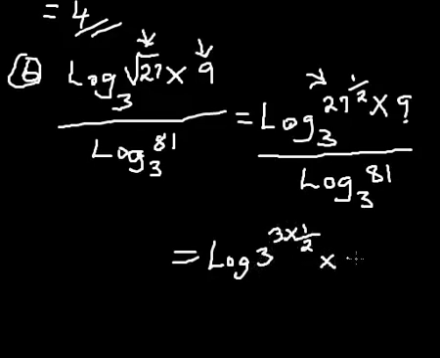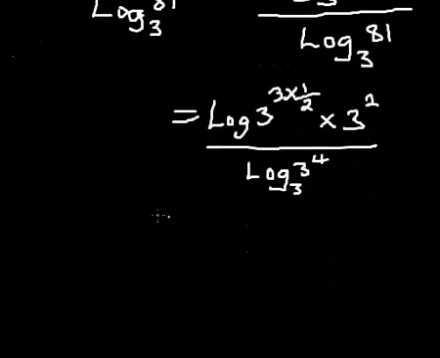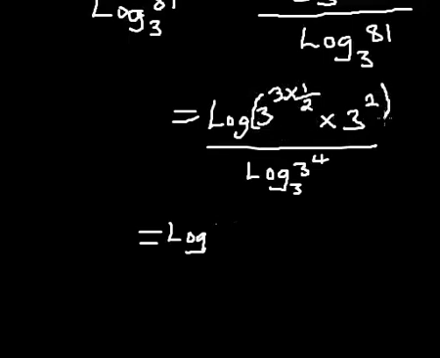Then of course 9 is 3 raised to power 2, and I'll do the same to this: 81 is 3 raised to power 4. You can confirm that 3 times 3 times 3 times 3 is 81, right? So this is going to be equal to log 3 all over 2, then times. Now I am only working on this index. Don't forget my base, I still have the base here. All I'm doing is simplifying this index before I apply whatever I need to apply. So this is now indices, right?